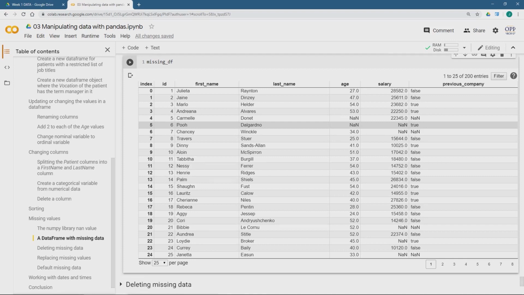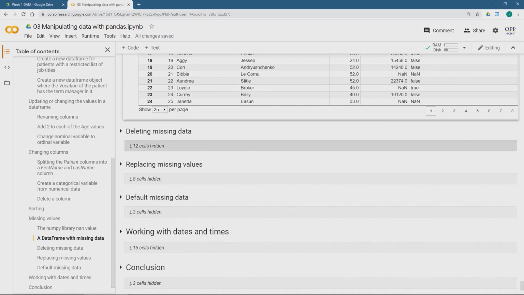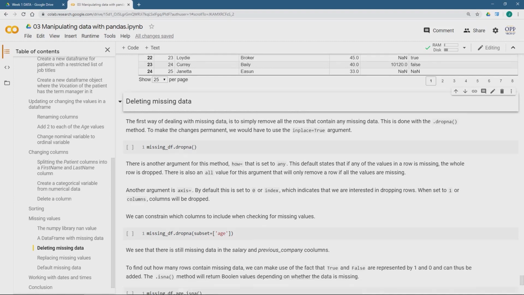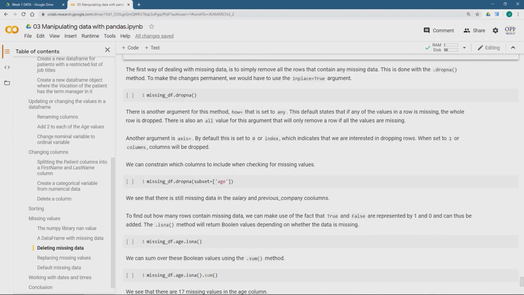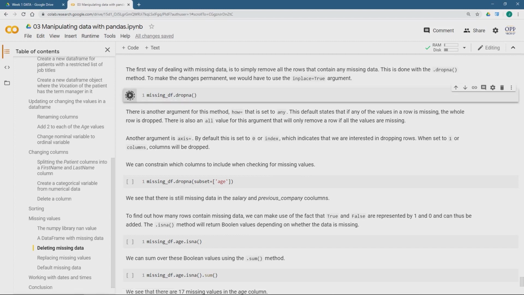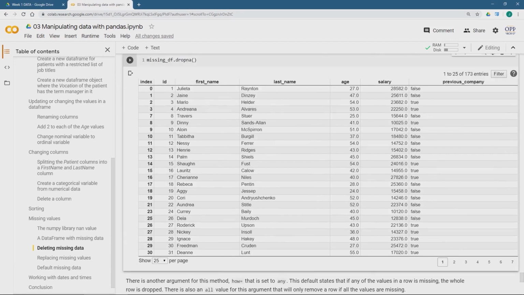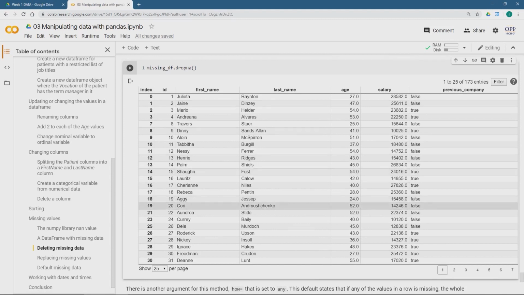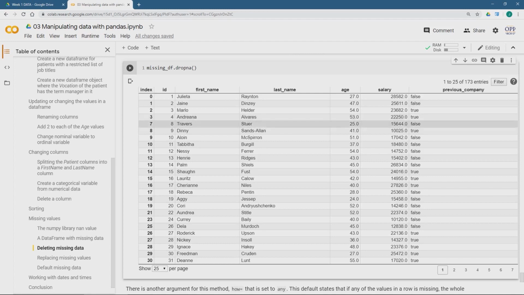So let's try and get rid of some of these NA values or do something with them. One way is just to drop them. missing_df.dropna. It's a method for data frames, and now it's just going to drop all those values. And if I now look at this, all those patients are missing now, because we go from patient 0, 1, 2, 3, 4, 5, and 6 are gone, just because they had perhaps one missing value. Those patients are now gone from my analysis. That might be a bit tough. We all know how many times we don't have any data.